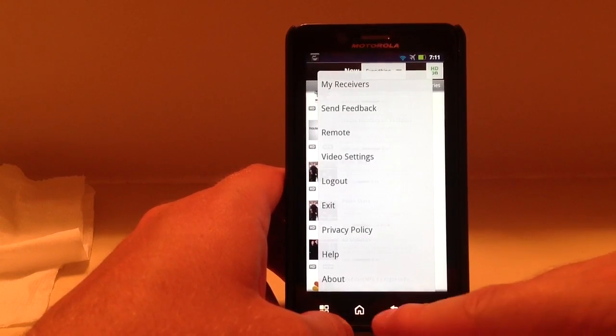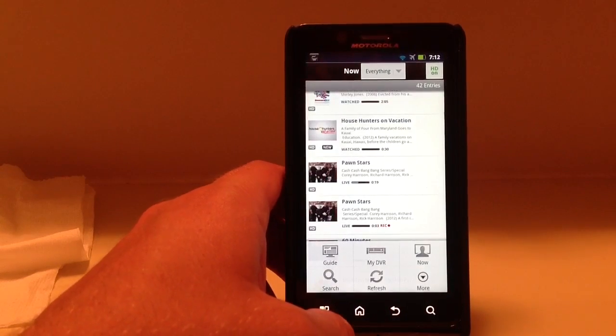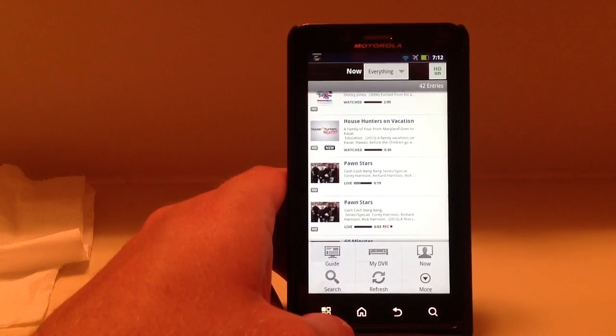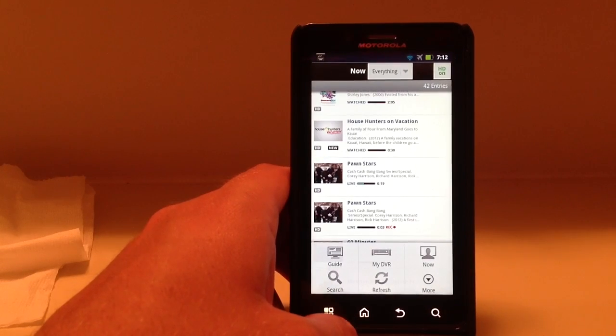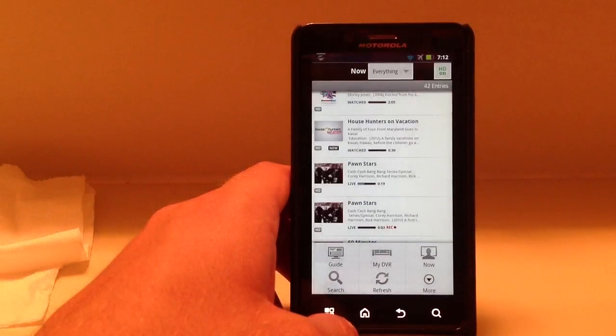There's sometimes I've run into a very few minor issues of when I load up the app, it doesn't show what's on the DVR. It's like it's not getting a connection to the DVR. I don't know if maybe the DVR goes to sleep after a certain amount of time. I haven't quite figured out the issue. But I usually solve it by just closing out of the app and re-logging in, and that usually solves it. I'll hit refresh a couple times. So it's not a huge deal, but I do run into it on occasion, and I'm sure it'll be fixed in a future update. But if you guys have any questions on this app, just let me know.